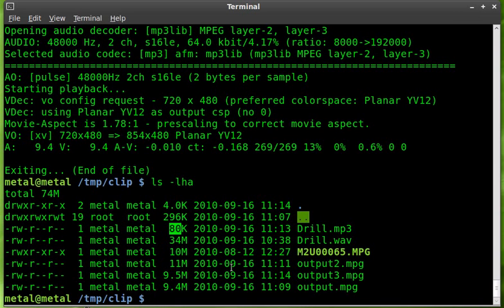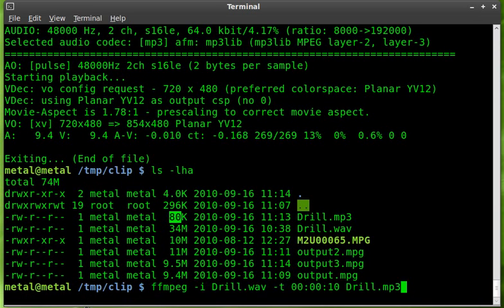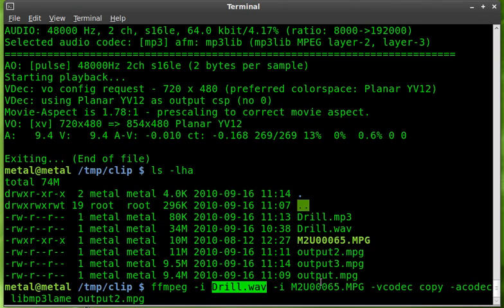So these are different options, and I hope I'm not throwing too much at you at once. But if you mainly remember this: if you want to put a WAV file onto an MPEG file, we do FFmpeg, input for WAV, input for your video, vcodec copy for the video, and for the audio codec you're going to want to use lib mp3 lame, and then your output file.